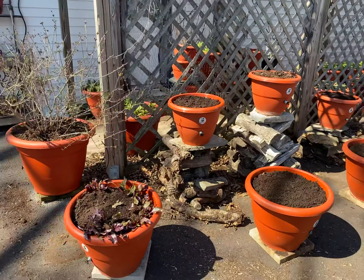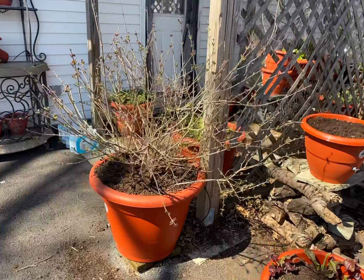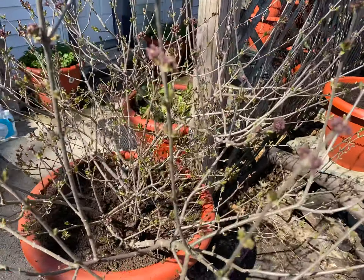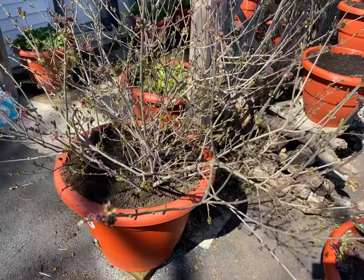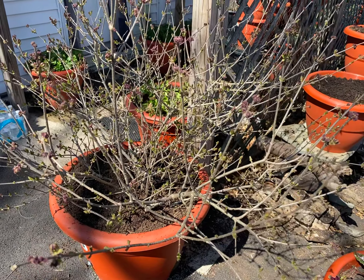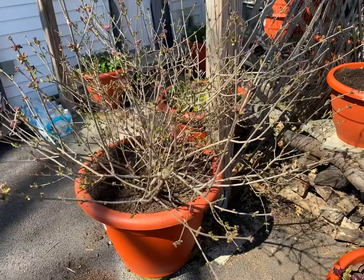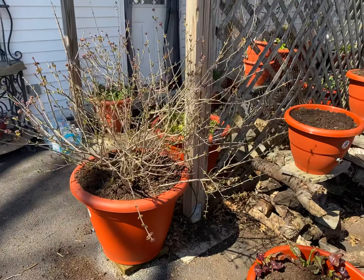Okay guys, talk to you later — Dara Addison at TorpedoPont.com. I love this lilac, it's going to be so pretty. Look at that — isn't that beautiful? It more than doubled in size and the flowers are amazing. TorpedoPont allowed it to thrive; it's been in this planter for over a year now. Give it a try — talk to you guys later.